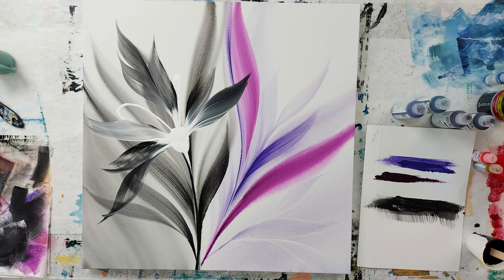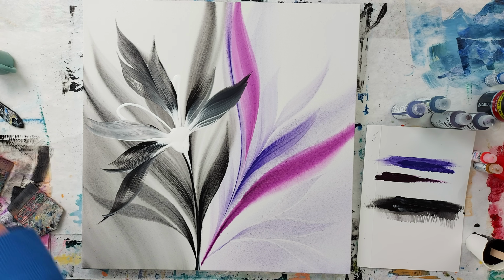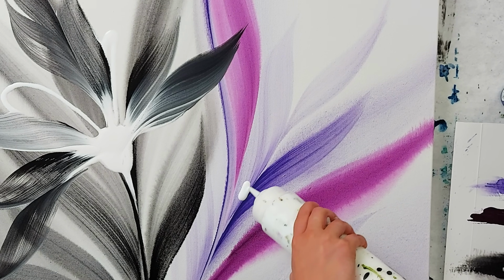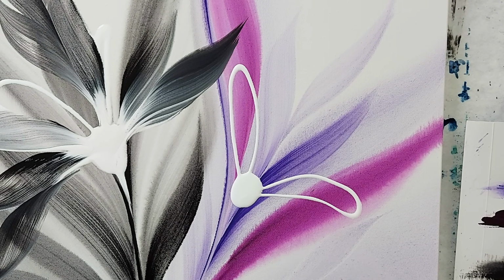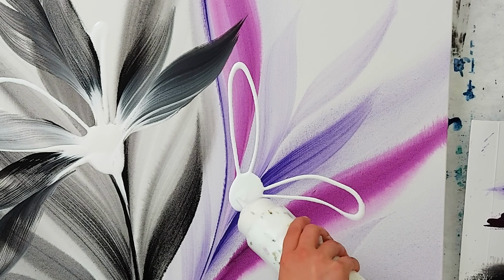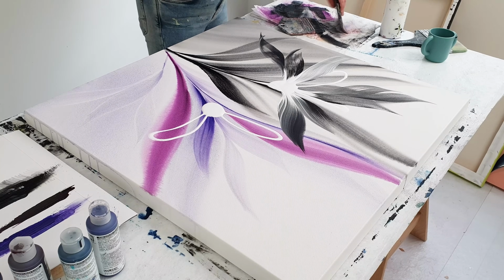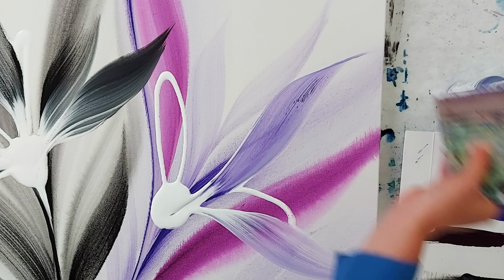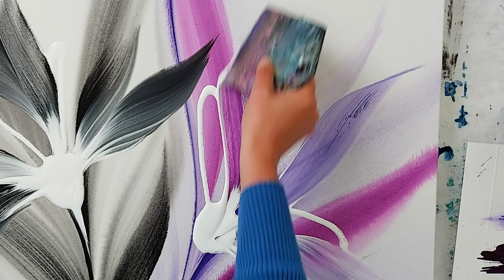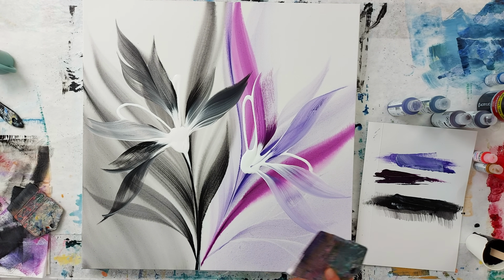I'm not liking it. I don't like it. I just don't like it. Let's continue my plan. Let's create a flower here. I always love to create those lines to make it a bit more abstract, because these flowers are highly abstract, aren't they? I love leaves like this because it looks vegetated. I really like that.